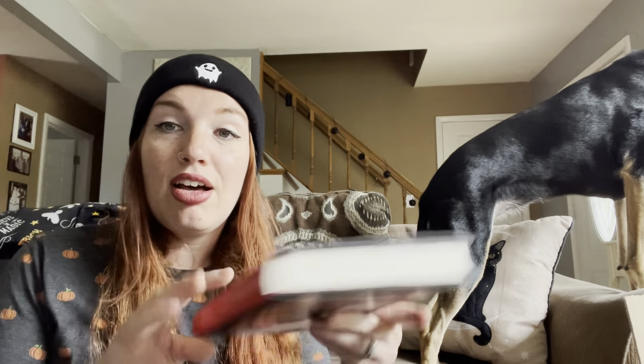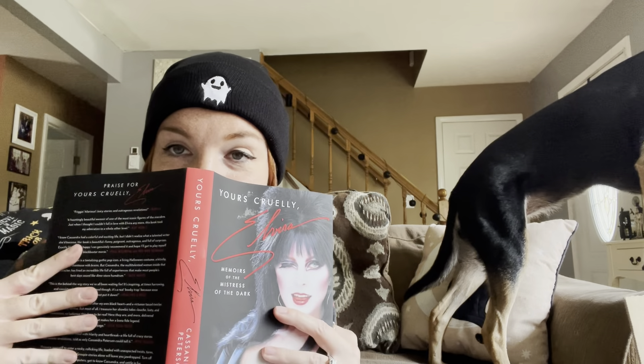I've been a fan of her for so long. And then we all heard that she came out, and I think that's so cool. I understand why she kept it a secret because her whole look was like this appealing, sassy goth chick to men, so I could see where she'd be afraid. But she was living as happily as she could be, quietly — which I think is actually really awesome. Keep your private life private — as I film my life! But I only really show parts I think you guys will find interesting. Oh, I put prints all over it already with my filthy paws from baking. I just love smelling books.